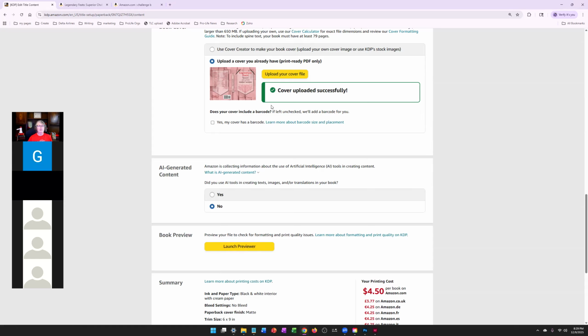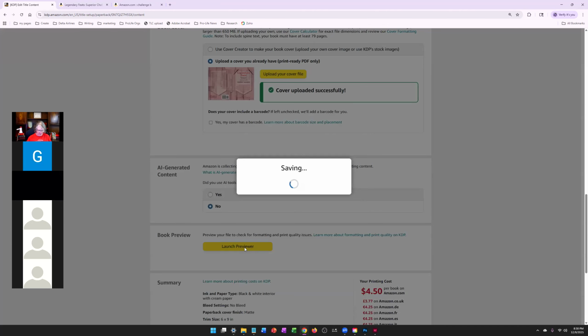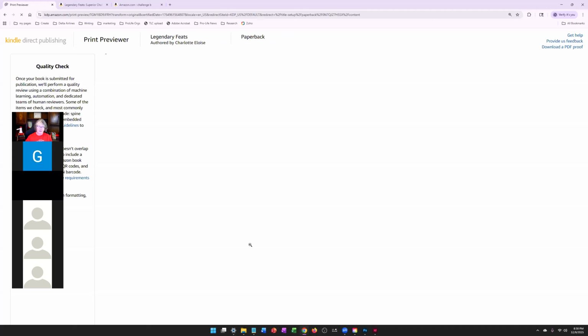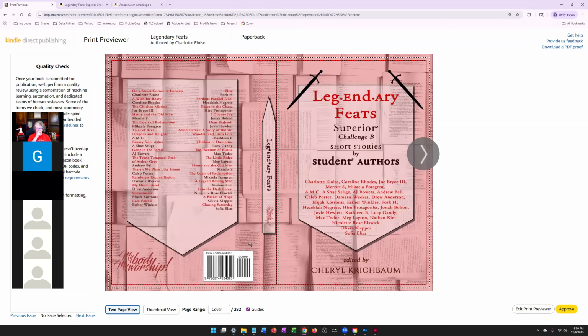And then if I were to make any changes to either one of these files, it would force me to click this previewer. So I'm going to go ahead and do it so that you can see what it looks like. Oh, and I forgot to point out, so I'll just say it now. Notice that the cover, what's on the right ends up being the front of the book, and what's on the left ends up being the back of the book. When you're first doing this, you have to wrap your mind around that, but then it all makes sense.